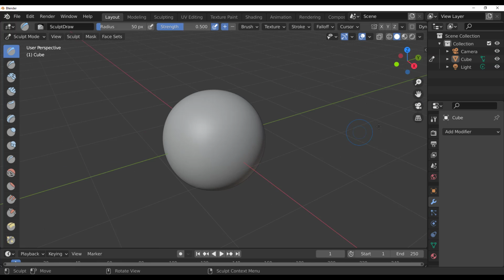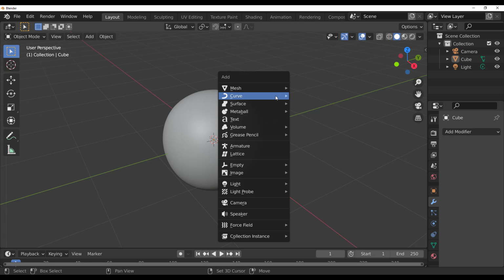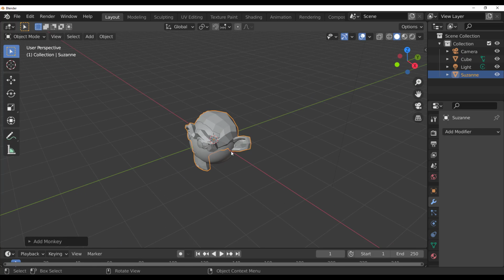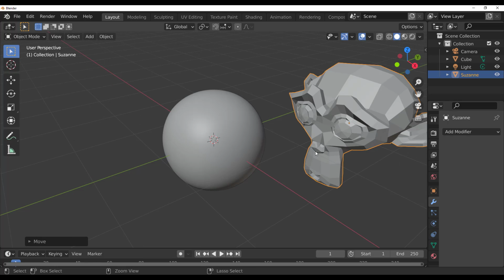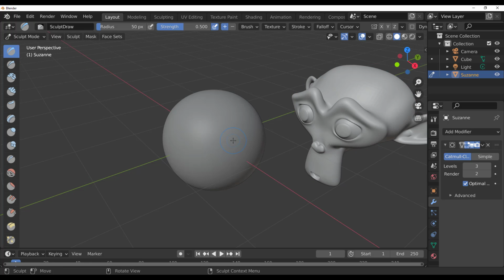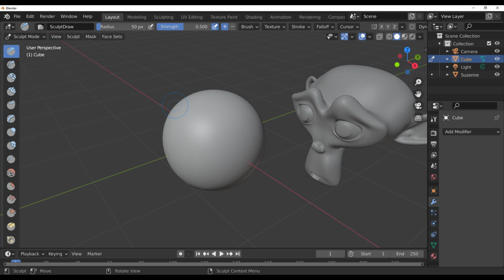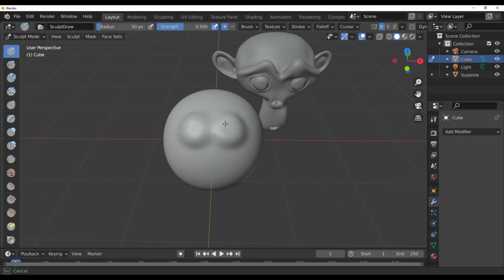One of them is that if you have multiple objects right now, you can work with these multiple objects on a per mesh symmetrical level. What do I mean by this? All right, let me go back and explain. Let's say we get Suzanne, the monkey, and I'm just going to push her here, and then we can subdivide her about 3 like so. So we have multiple sculpting objects here, right? If I choose to work with Suzanne from the Z-axis, you can see we have this at Z-axis, and you can see that happening. If I switch over to start sculpting right here, I can be sculpting in the X-axis, and Blender would remember that this is for the X-axis.